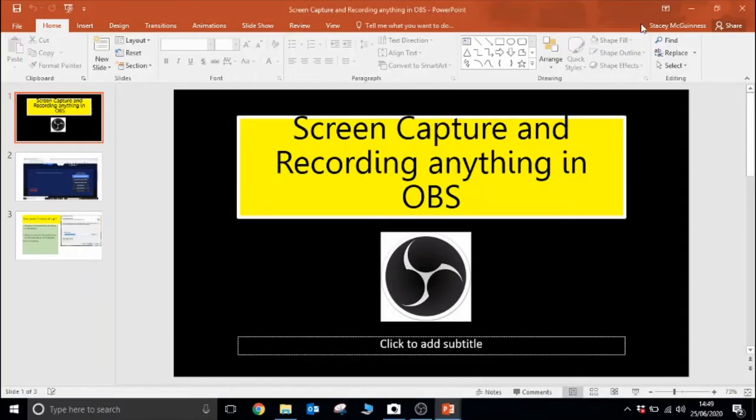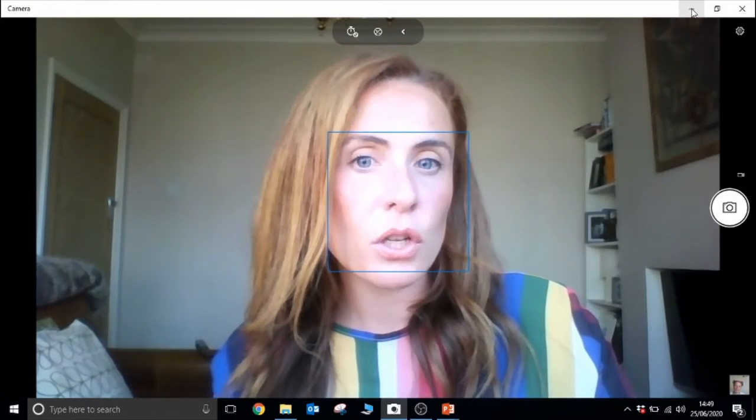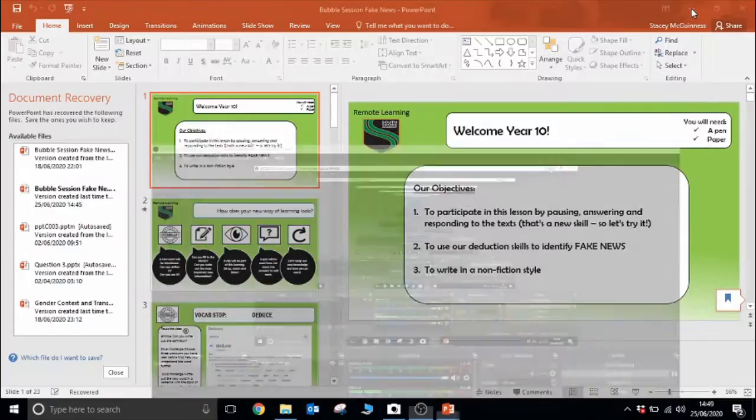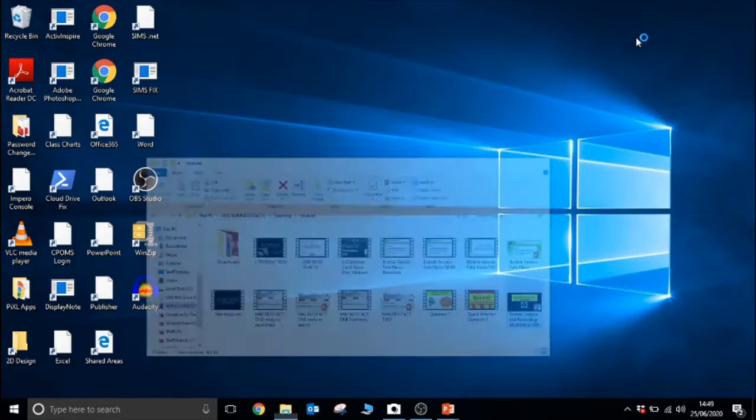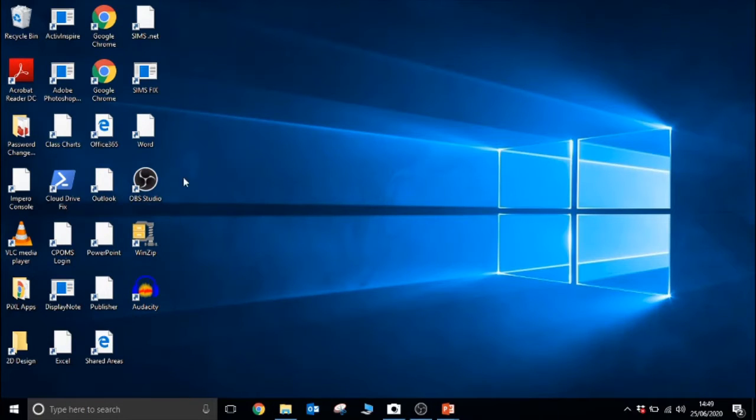Okay, so once you've got it installed, I'll just show you my desktop. Just get rid of those for a minute, and it's here. So that's what it'll look like, and when you double click on that, it's going to run. Now in this blue box here, you will have a black screen, and that's because you're not capturing anything. You need to add a source to capture to create your own scene. So don't worry that it looks super complicated.